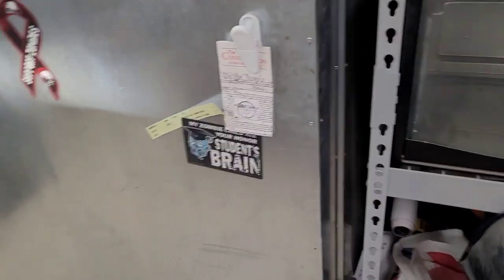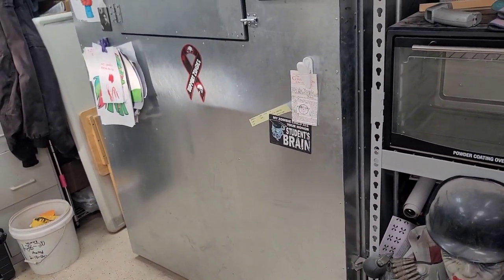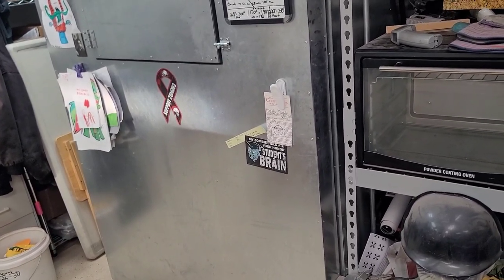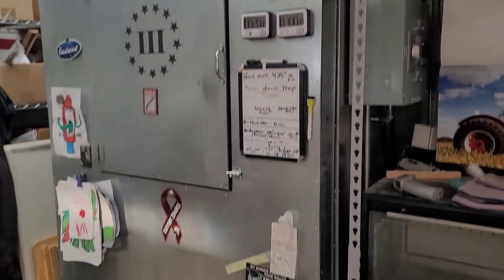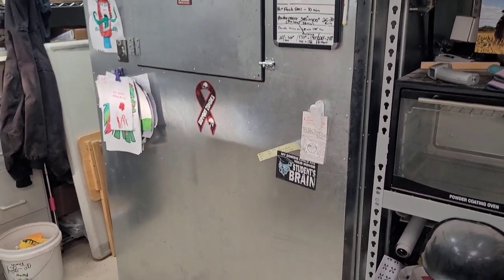I think at the time when I built this oven, with the metal, the control box, the elements, everything, I may have had, I don't know, maybe $1,800. And that might be on the high side. I bet $1,800 I think it cost me to build this oven. If you were to buy an oven this size, this would cost you 10 grand. So it's not that hard.